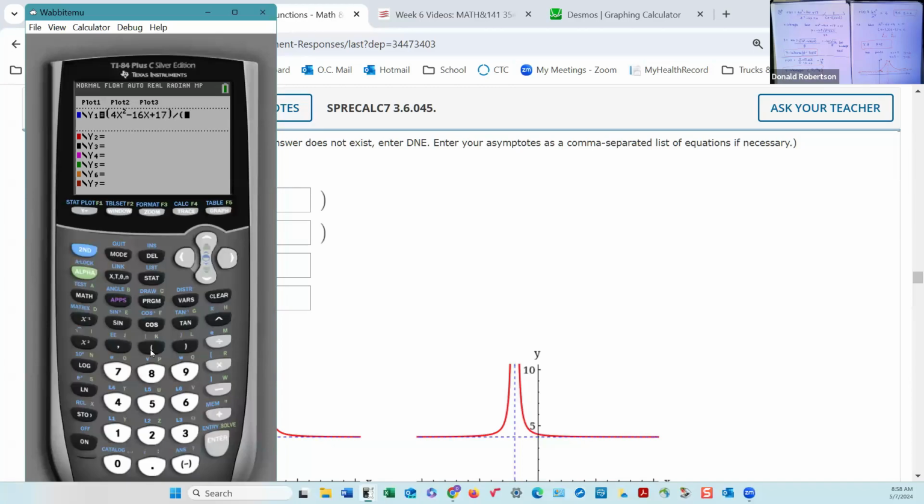Do a divide, start another bracket, do x squared, take away 4x, add a 4, close the brackets. I'll go to a window. Looks to me that if I do a window from -1 to 4, that would be a pretty decent window. And then I'll just do zoom 0.